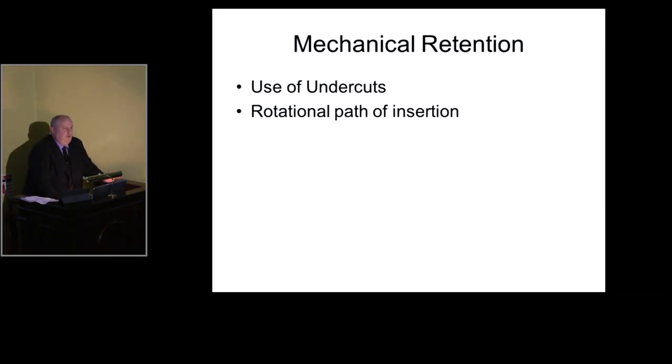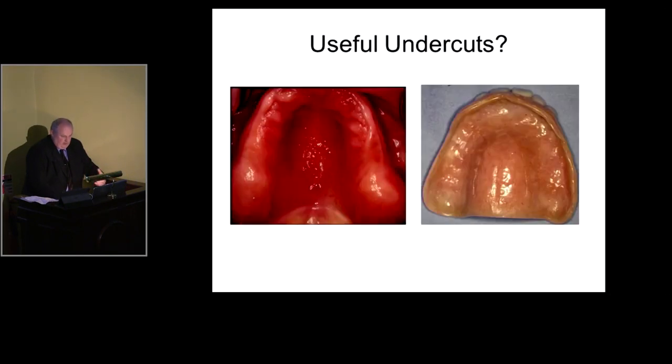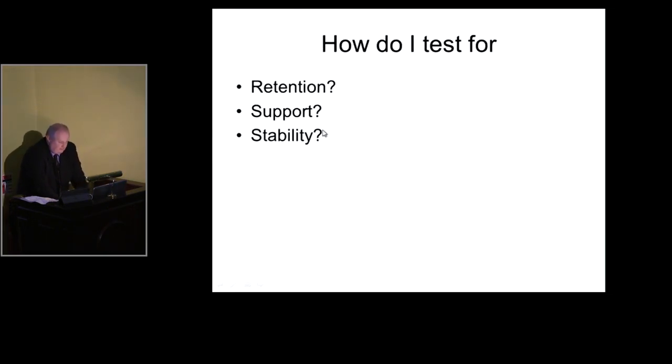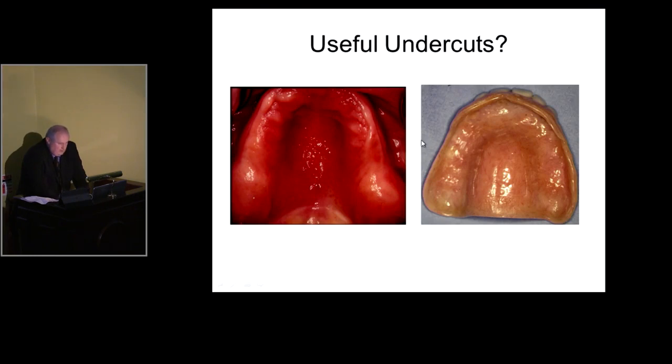Mechanical retention: it's very important to look at an edentulous cast. Just like you look at undercuts on a dentate cast, look at an edentulous one. So if we take this case, for example, this patient has a huge, big maxilla, right? You would think it should be easy to make a denture for that person. This was the denture that had been made for them. The denture has minimal extensions, so we know it's not going to have maximal surface area. We have a lot of papillary hyperplasia and denture stomatitis, and it's because the dentist wasn't able to get the denture to go home. The undercuts were too big.